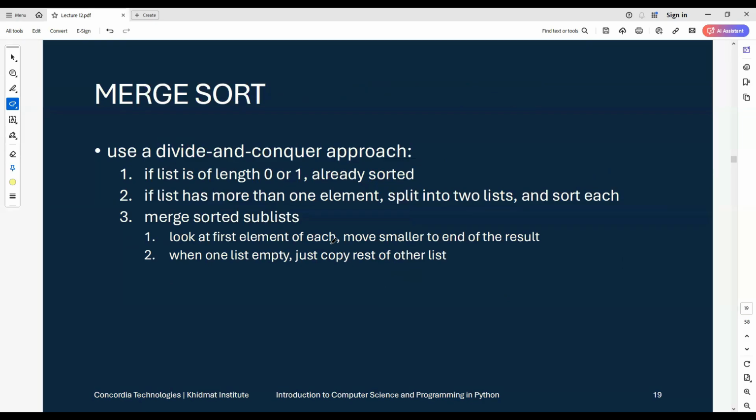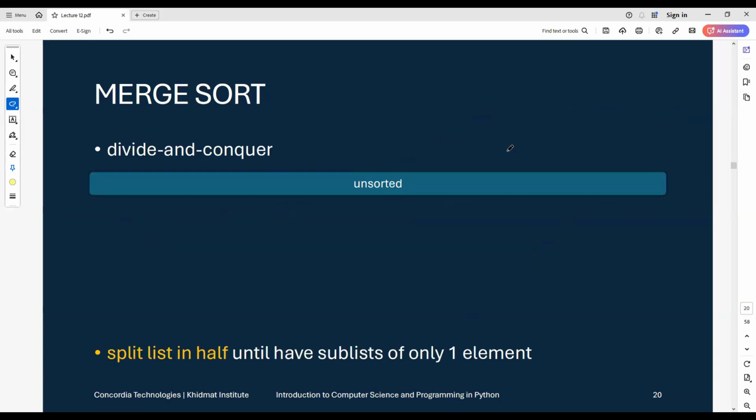So what we are doing is we are trying to divide our list into smaller sublists, and we will keep on doing this division by dividing it in half every time, until the length of the divided list becomes either 0 or 1, at which time we will start merging them back together. And every merge that we do for those sublists will be done in a way so that they are individually sorted, and we will start going back, and it would result in a final sorted list.